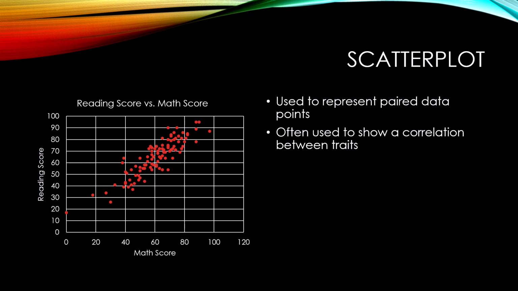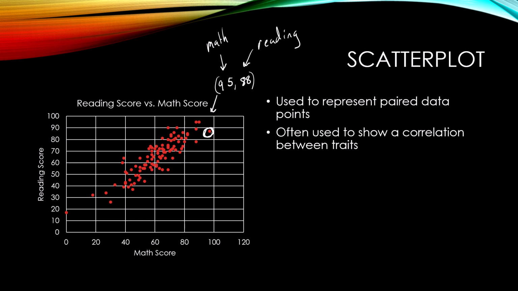So here's a scatter plot. Let's talk about what each of these data points means. This data point seems to have an x value of, let's call it 95, and that looks like it has a y value of about 88. This represents one student. We're looking at reading scores versus math scores. So this was their math score out of 100, and this was their reading score.